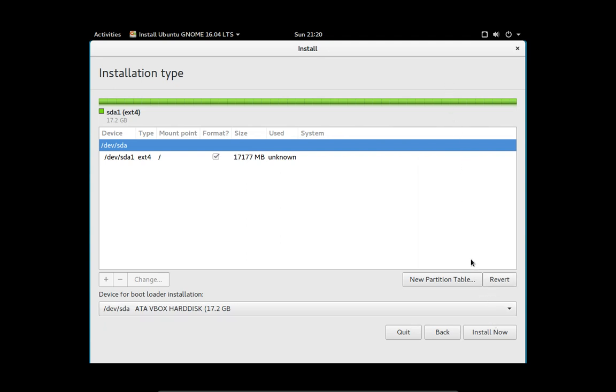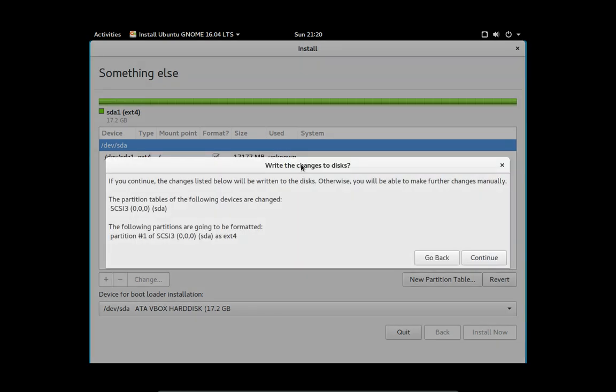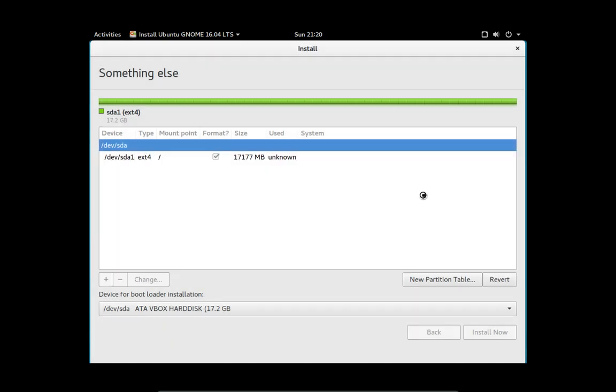Let me see here. Yep, install now. Now it's going to complain because there's no swap space available to it. Don't worry about it. Just tell it to continue anyway. It's not going to crash. We've got 4 gigabytes of physical memory. It will be fine to install.